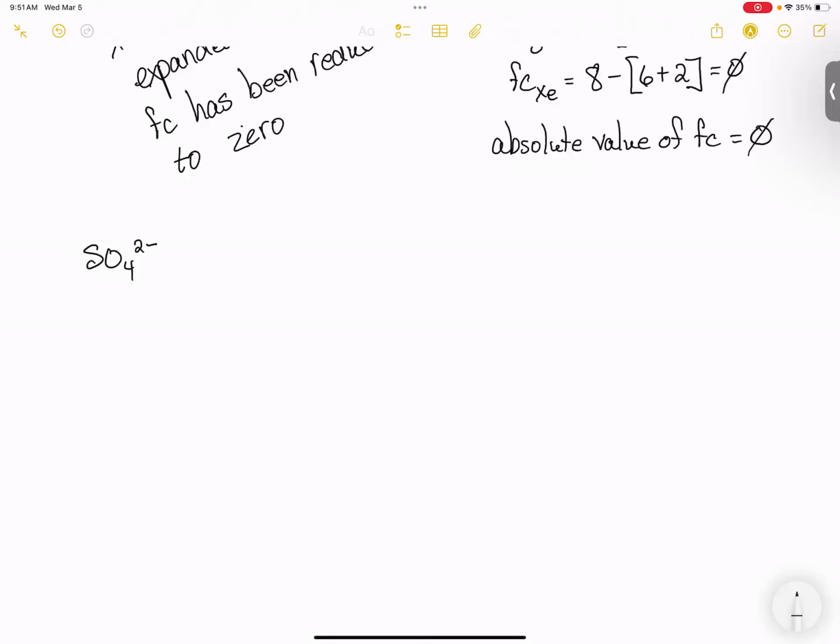Okay. Step number 1, determine the number of valence electrons. We have 1 sulfur, we have 4 oxygens. Sulfur's in group 16, the last digit is a 6, so it gives 6 valence electrons. Oxygen is in group 16, the last digit is a 6, so it also has 6 valence electrons. Between the sulfur and the oxygen, that is 30 valence electrons. But you must take into account the charge. It is a -2 charge, so we're going to add 2 due to the charge, for a total of 32 valence electrons that must be distributed throughout our molecule.